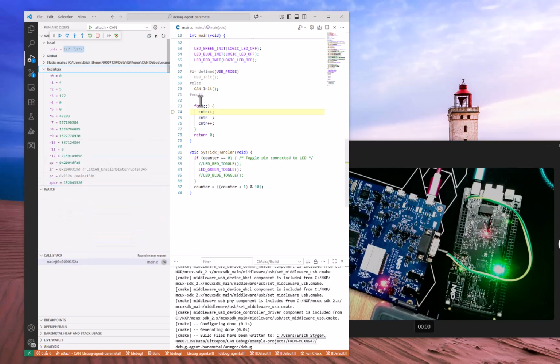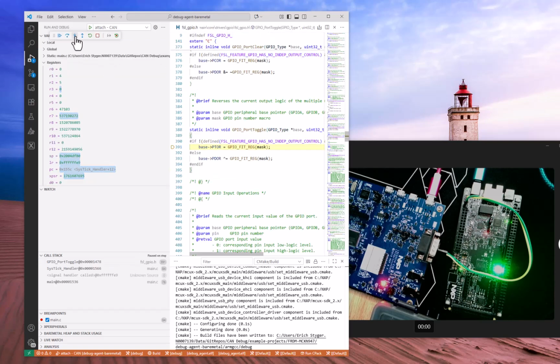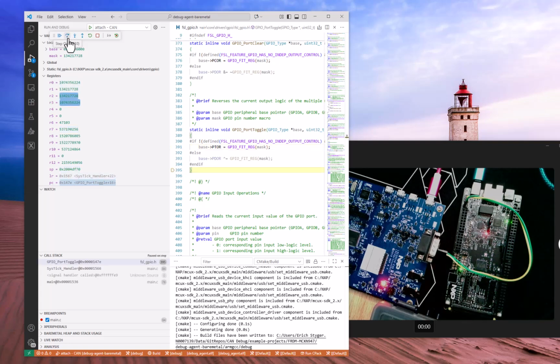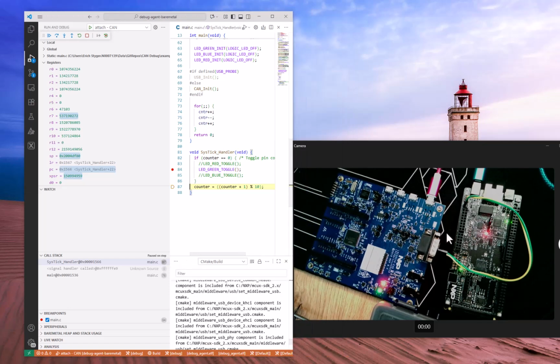Of course, I see the call stack as well, so I can set a breakpoint here. I can do step into. So in essence, I can just do normal debugging as it would be a local target connected to my PC, but instead I have a CAN connection to my target system. So that way I can debug any CAN nodes in that CAN network individually or all together. And basically I have a hardware debugging interface to a serial wire, so to speak.